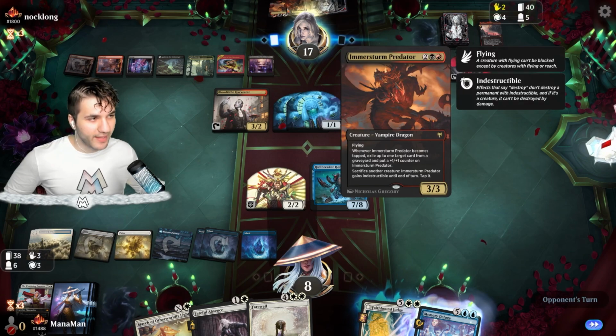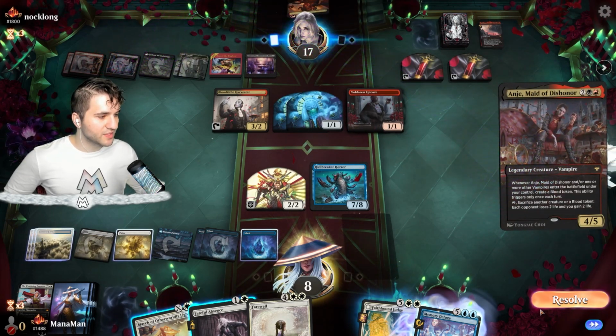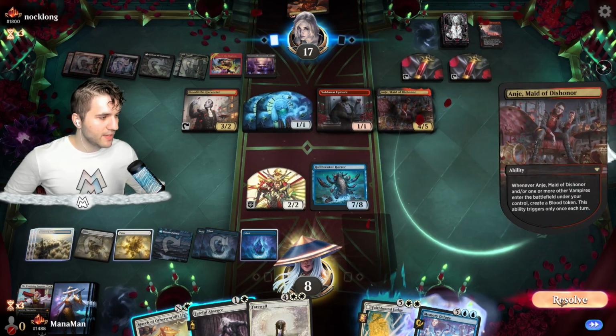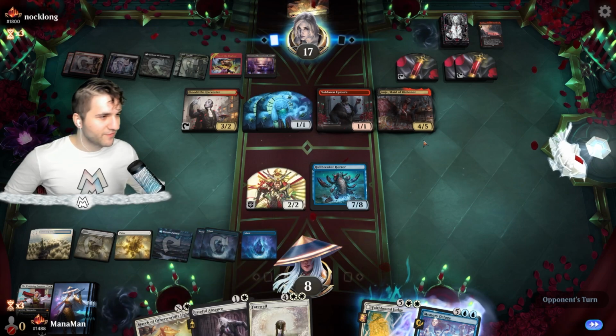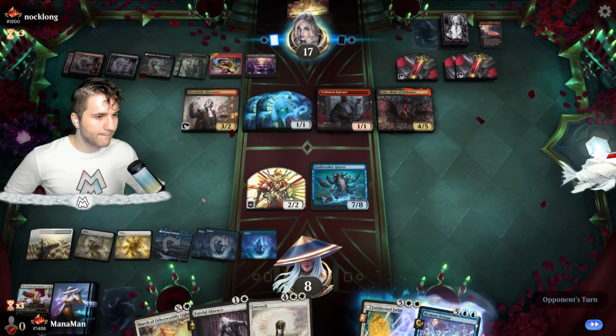I wonder if they're going to commit to the Immerstorm Predator, or are they going to go for Den of the Bugbear? So they're going to go for Anji, Maid of Dishonor. That is kind of okay with me. So they're going to create more blood. And they can, what, ping this off for 2? So I don't want to use... I mean, I could use Faithful Absence on it, which I will. And then we're going to use Farewell to get rid of all the artifacts that they've been making.